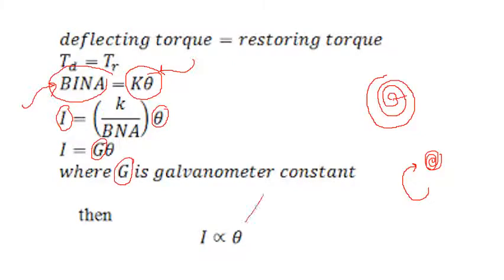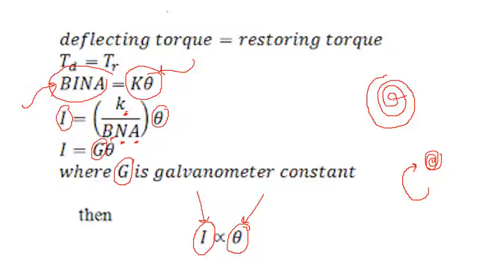And remember, more the deflection, more will be the current. So if deflection is more, the value of current in the coil will be more. So K is basically the spring constant or torsional constant. B is the magnetic field due to magnets. N is the number of turns. A is the area of the coil. So all these parameters can be measured. So K upon NBA will have this value, and we can calculate I with the help of theta. So this is the working equation of the galvanometer, moving coil galvanometer.